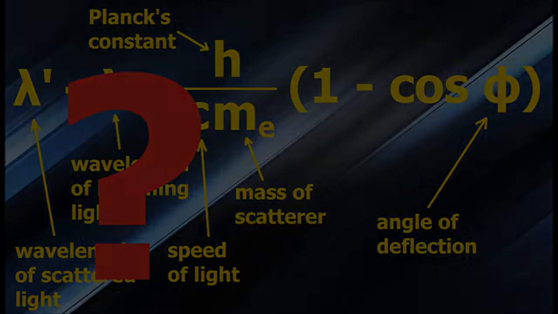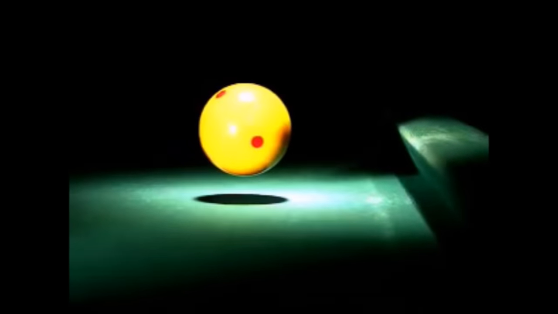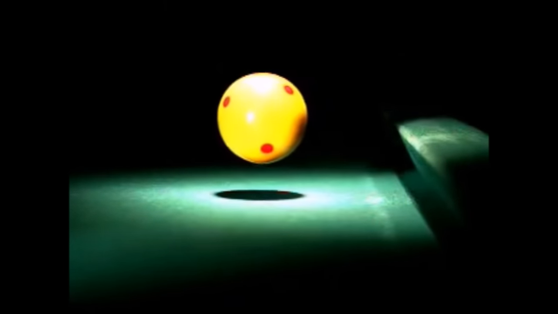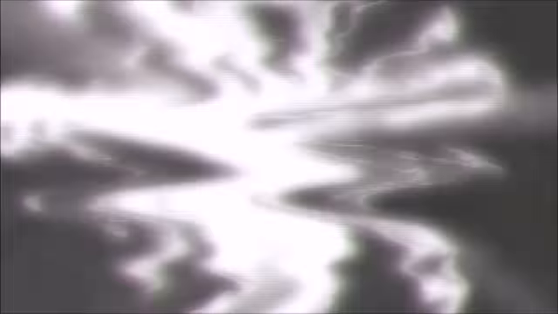The situation is analogous to what happens in a game of pool. When a billiard ball strikes the side of a pool table, it transfers some of its energy to the wall, causing it to recoil while the billiard ball rolls off in some direction. Similarly, when light scatters off of an electron, it strikes it with a certain amount of energy, which causes the electron to recoil, and the light then bounces away somewhere else with less energy since it already transferred some to the electron. Now this is all well and good, but Compton's equation doesn't tell us anything about the energies of the light beams. Well actually it does, if you accept the particle picture of light, which ties everything together quite nicely.